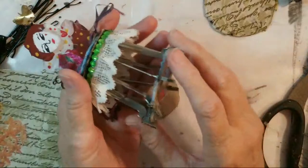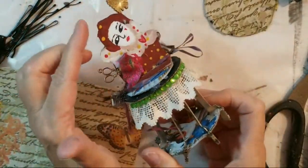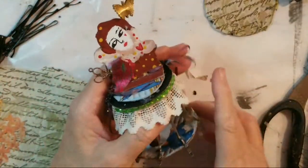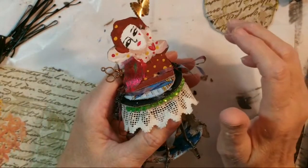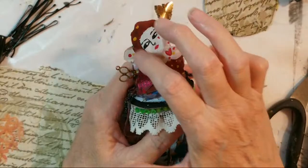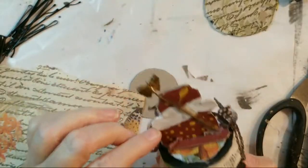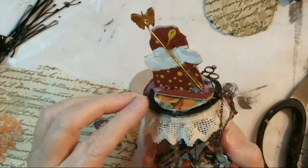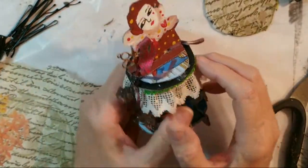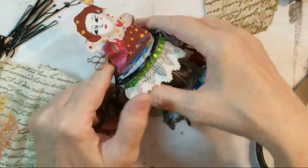And then I used typewriter keys for the base. I painted my Penelope myself here, and I put a little butterfly pin. Now I want to get some eyelash yarn to put behind her. I thought I had some red bling, and I've been looking for it. I don't know what I did with it. It might have fallen over the cliff. I'm going to put little red and yellow bling on here for the pins, and eyelash yarn will go back here. I might even put something in here because I've got room on the back. I'm going to take this green; I could use these little green dots for the bling too. I have something else I'm going to put on here because I didn't have enough to go around. But there it is for now, Susan.